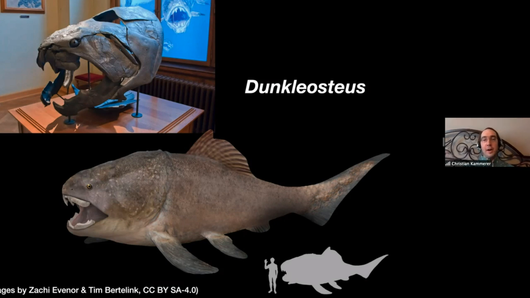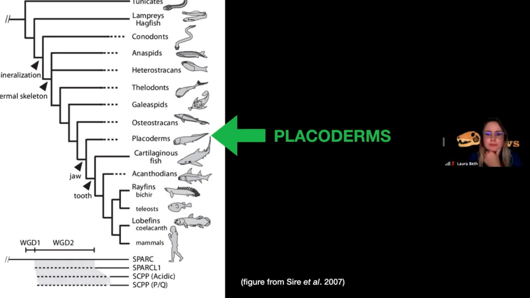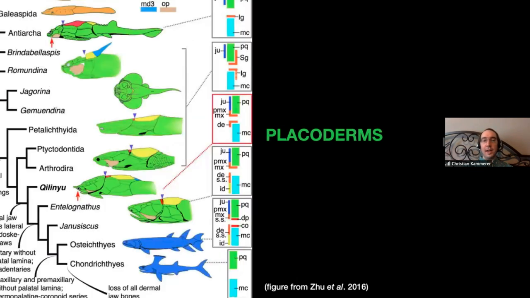They are a better ancestral condition for fishes, for modern fishes, than sharks are. So sharks, traditionally held up as these exemplars of primitiveness among fishes, probably not the case. So one is just that placoderms don't seem to be a single group. Rather, they seem to be this grade, which means that they're a series of lineages intermediate between the jawless fishes and the later jawed fishes, the living fishes.